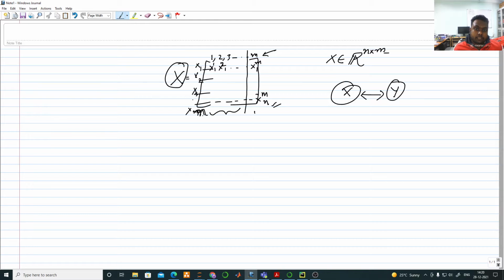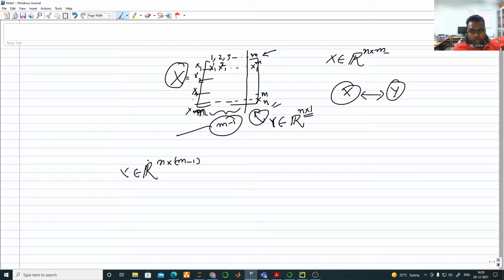So I will split it from n cross m minus 1. Now I have m minus 1 features, and the mth feature represents y. So y is n cross 1, basically a vector, and this is the dimension of the remaining capital X.